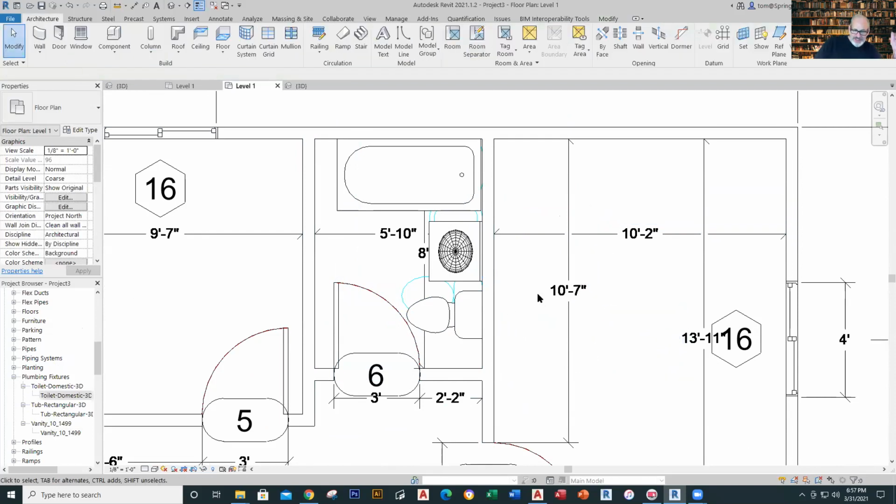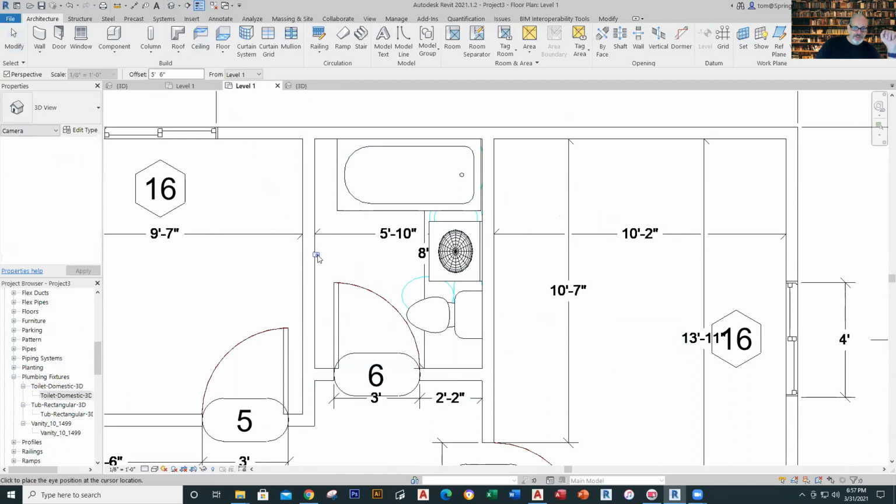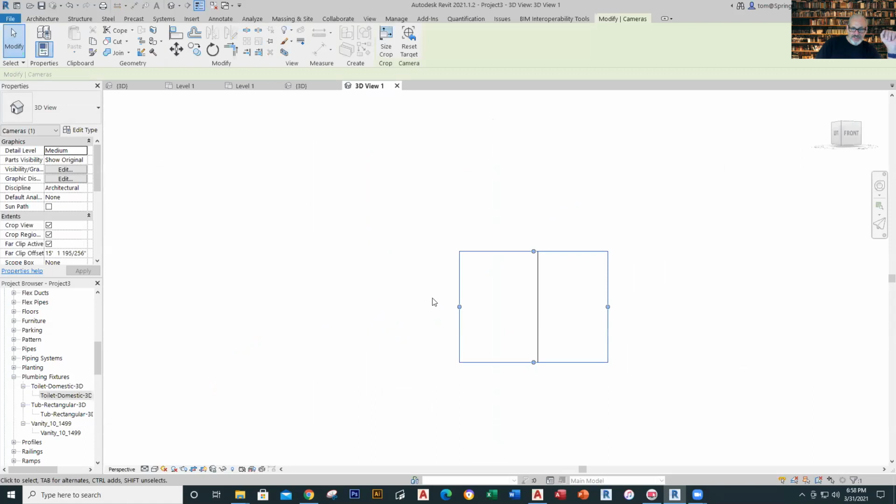Okay, now when I've done that, if I want to see what this looks like, I can actually go here and put in a camera view. I can say, let's take a look at it. So the camera, and I got a wall in the way here, but I'll go in the doorway. I'll click here and look through and see what it looks like. All right, now I'm so close in, it's having a tough time seeing it, but that's okay.